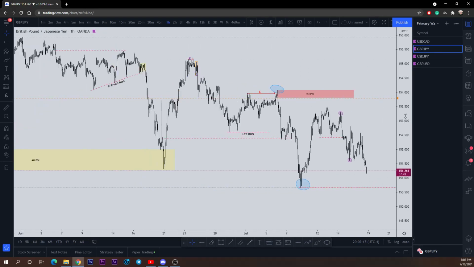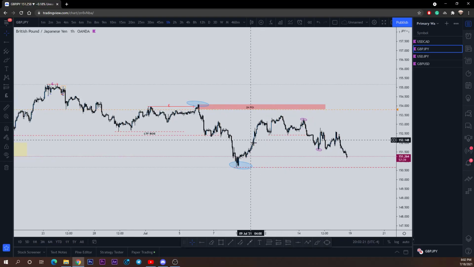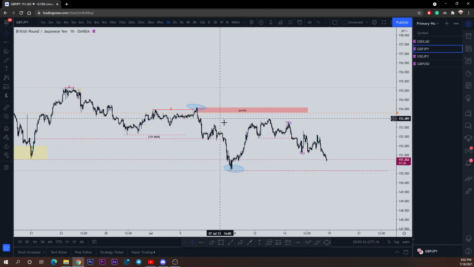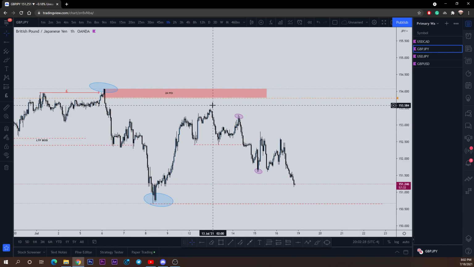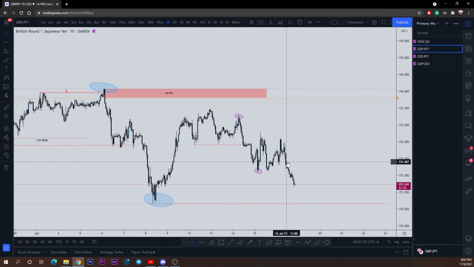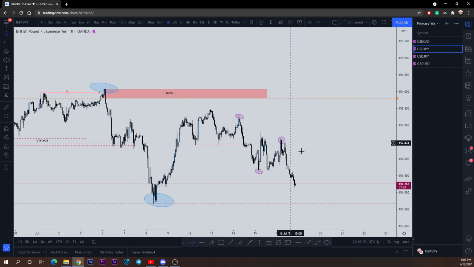All right, GJ, we're inside of a 4-hour range, as I was explaining earlier. We broke this little slingshot here. We came to the upside, and then we had this range here. And then the range ended up breaking to the downside. Okay, so we're still in order flow, right? This was our last high on the order flow. We're still in order flow, right?